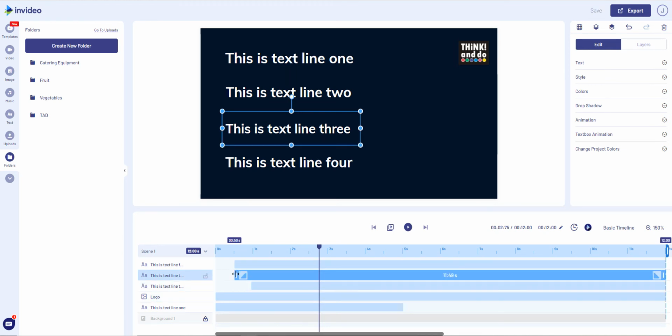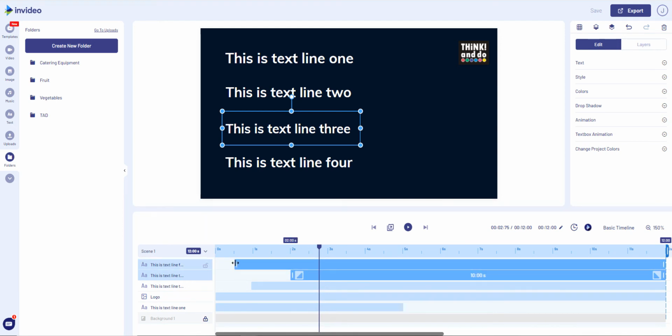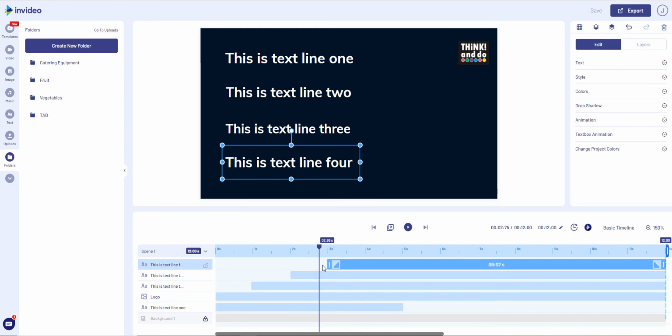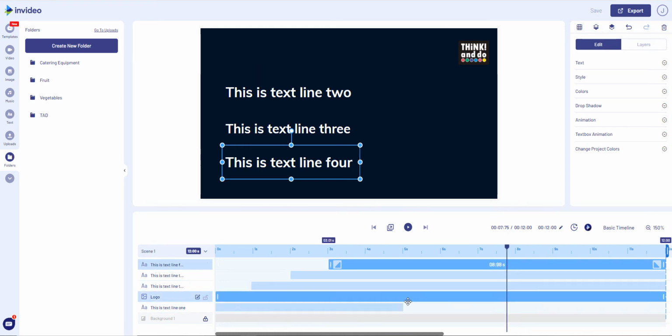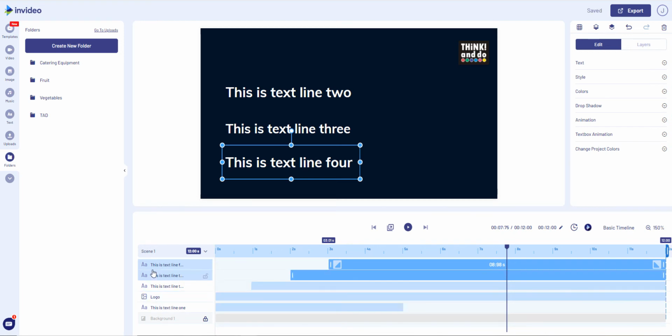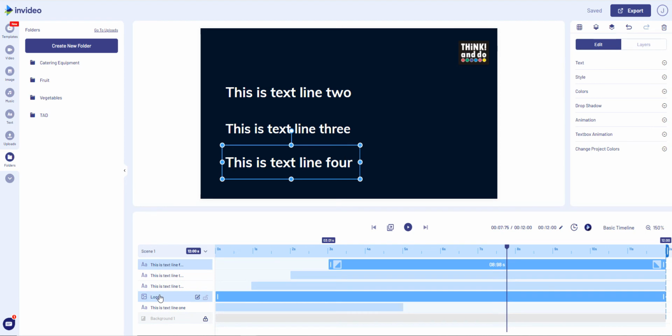Yep, let's set this so the next one comes in after 2 seconds. And let's bring the last one in after 3 seconds. So simply by dragging there, you can see the difference. And also you can see the logos there. If you want to animate the logo, you can animate the logo.